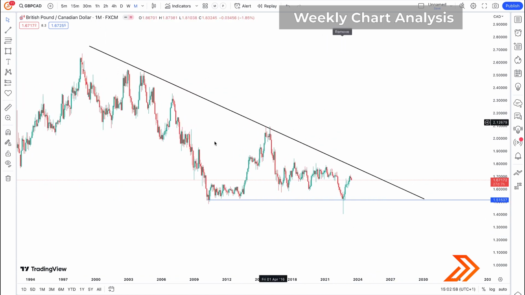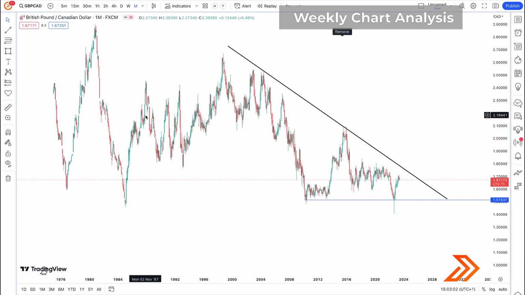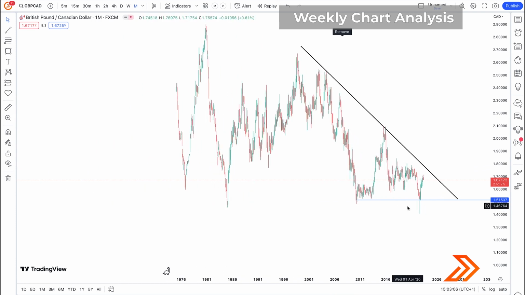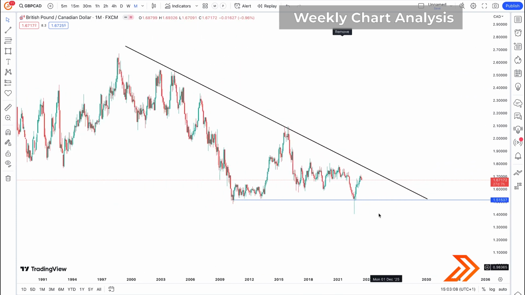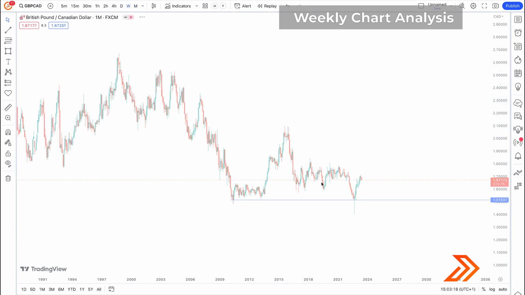All right, so if you notice, pound price has actually been creating a series of lows, and then we had this rejection around this zone that caused this sort of bullish movement here on GBP CAD. And then let's go down to the monthly time frame, because there is something that actually played out on GBP CAD so far this week.